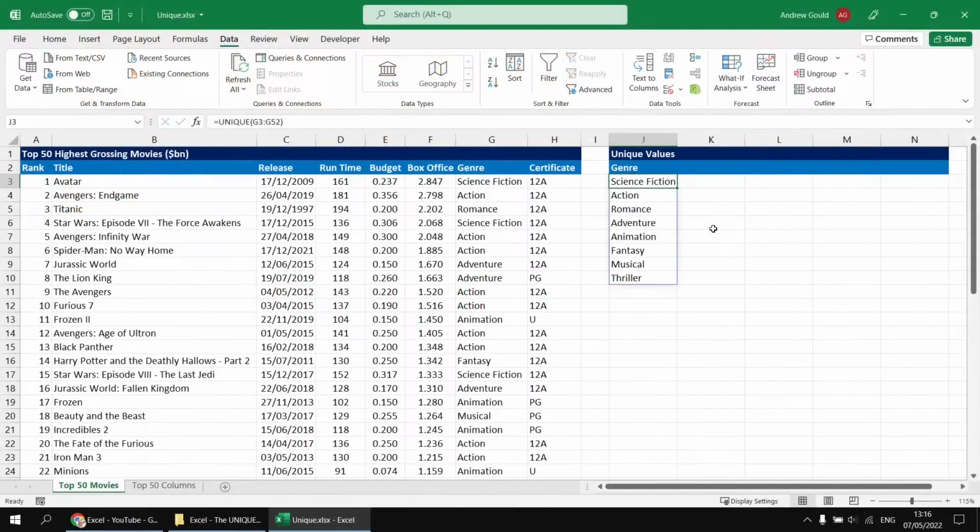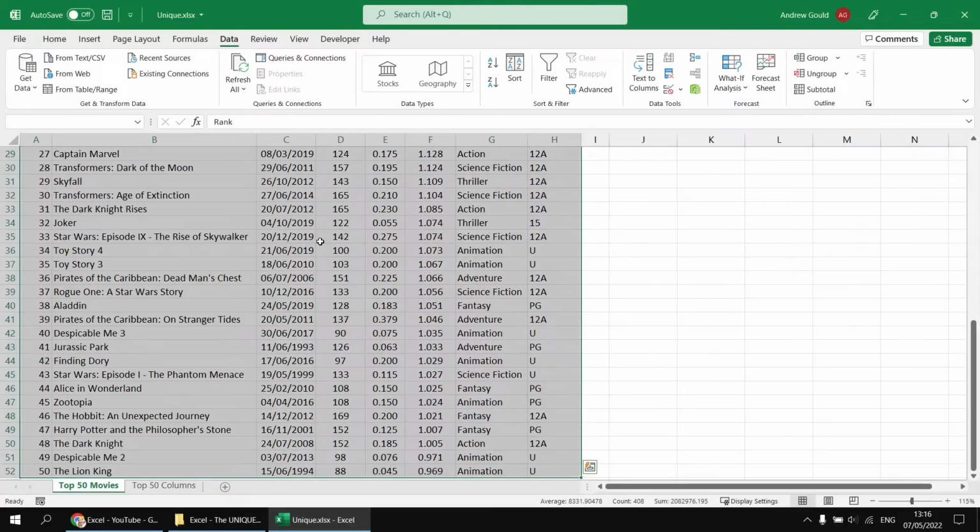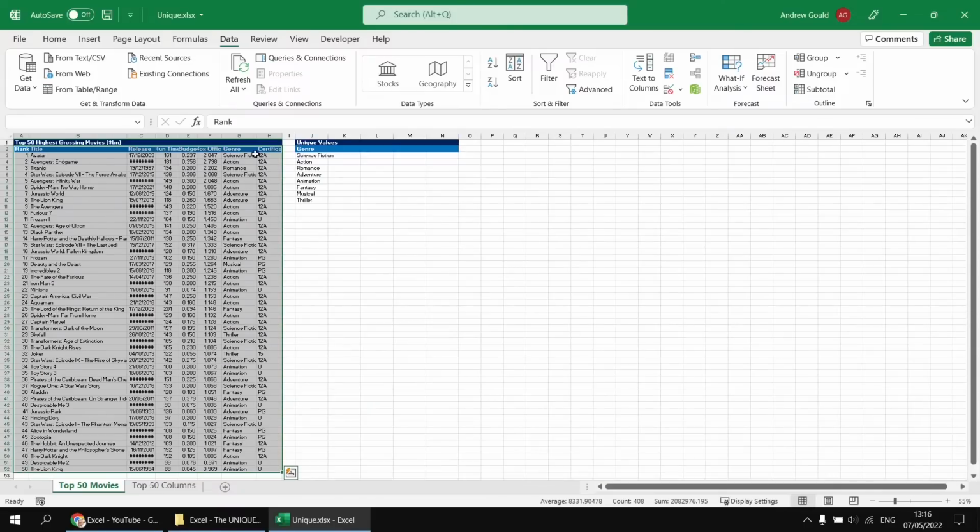Just before we move on and look at some of the more interesting features of the unique function, I think it's worthwhile spending a bit of time creating a better way to reference the various columns of our main table of data. I basically want to avoid having to use cell references to refer to each column. We've got a couple of options for making this work, but for this video I'm going to create a set of named ranges using the values in row 2 here. So if I select cell A2 first, hold down Control and Shift and tap the down arrow key followed by the right arrow key, that will highlight the entire range of data including the column headers.